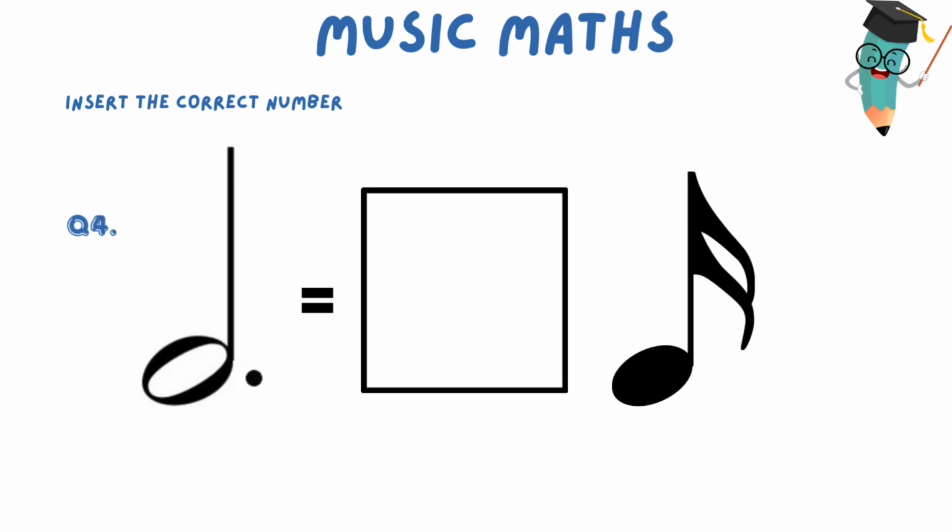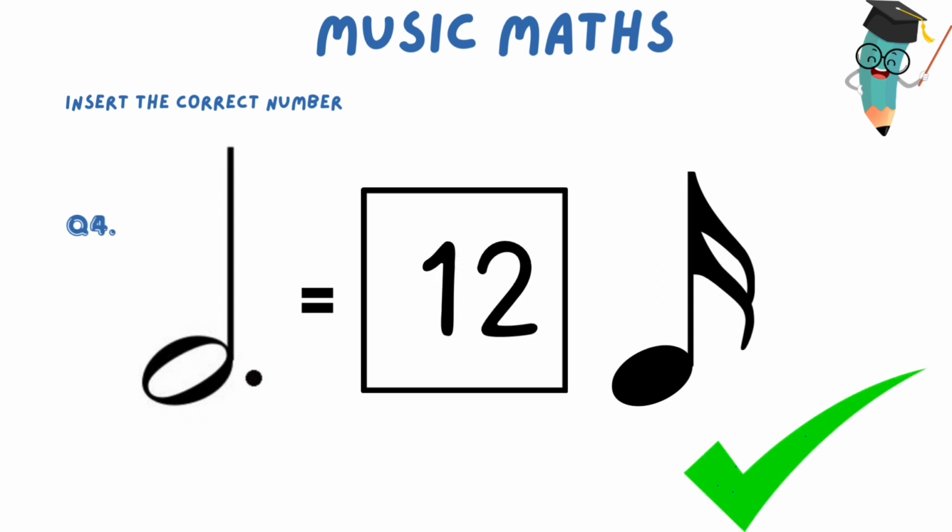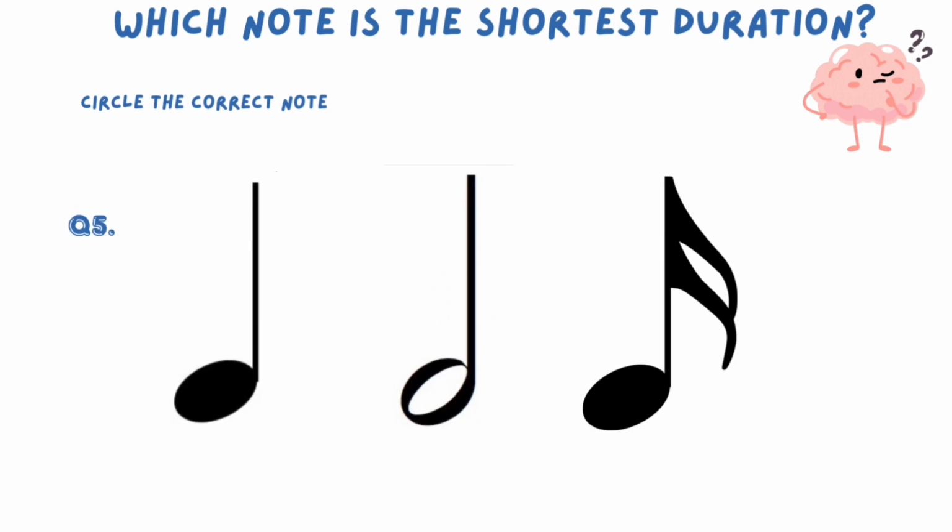Okay, now how many semiquavers would fit into a dotted minim? Again, have a think about it. Pause the video if you need to. Use pen and paper. It's absolutely fine. Think about it. How many would fit into a dotted minim? Answer coming up 3, 2, 1. That's right, it'd be 12 because a dotted minim is 3, and semiquavers would be 12.